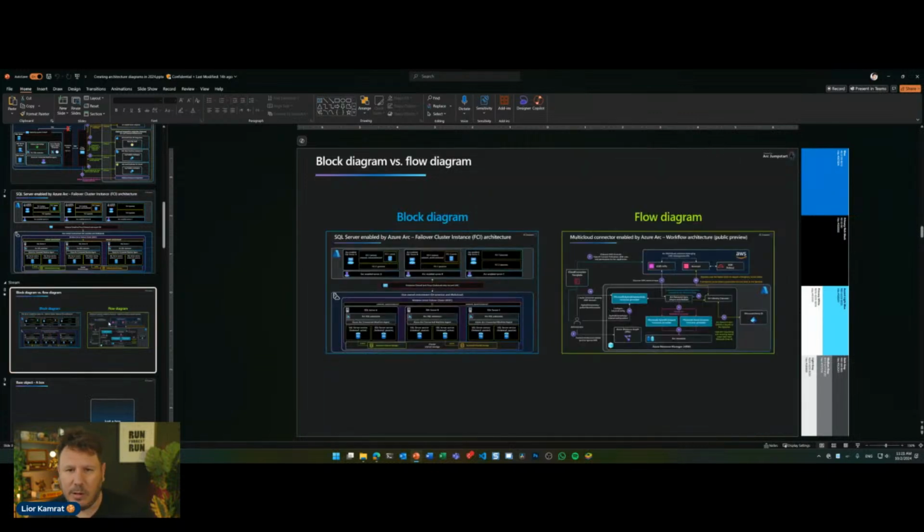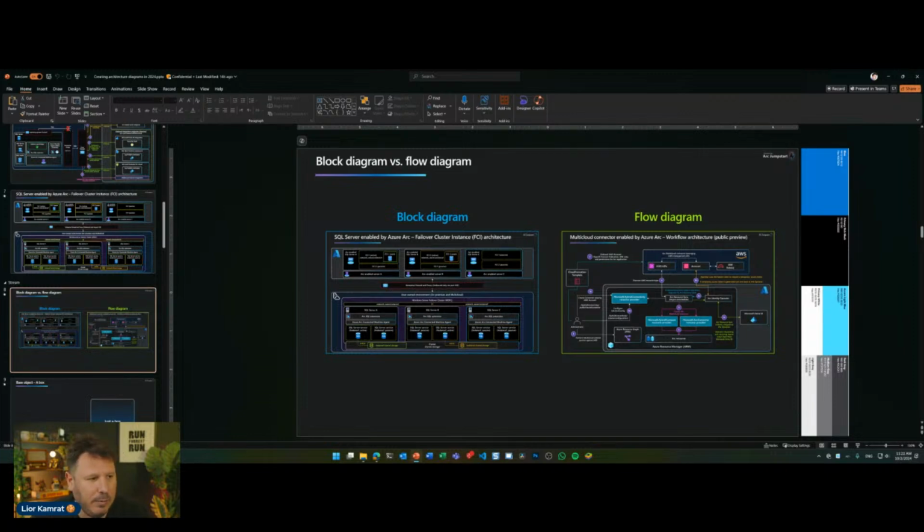When it comes to diagramming, in my universe, there are two types of diagrams: a block diagram and a flow diagram. A block diagram is a state-driven diagram. You're describing a state, something that is happening right now, or a structure that exists right now. A flow diagram, as the name suggests, is designed to be more action-driven. It describes a flow, a situation where you're transitioning from one state to another, or there are multiple states as you are describing the architecture. So that's really to set the stage.